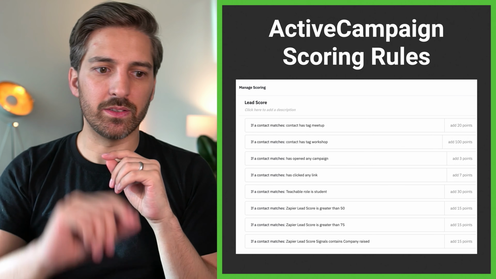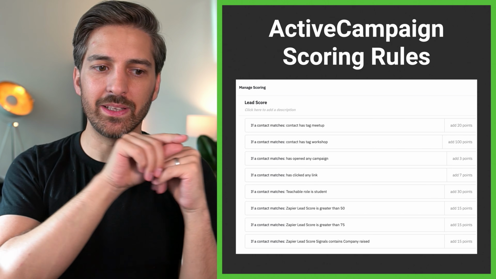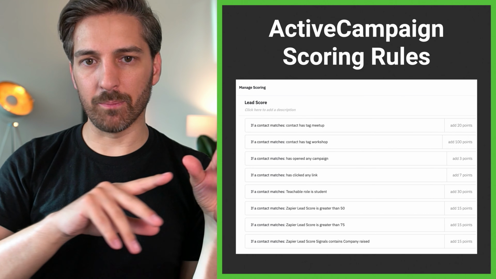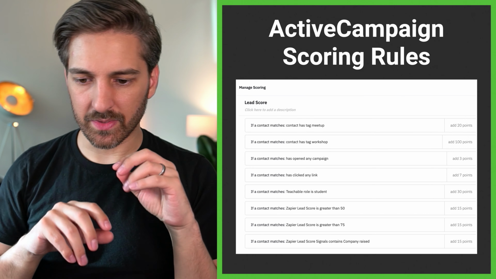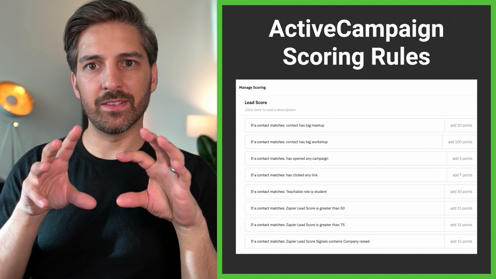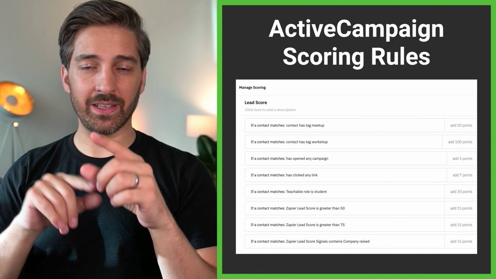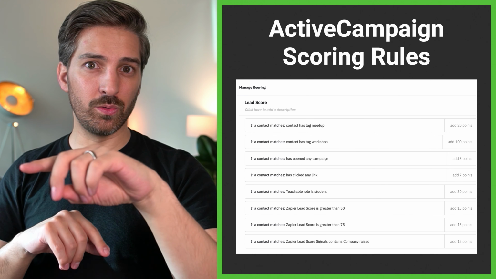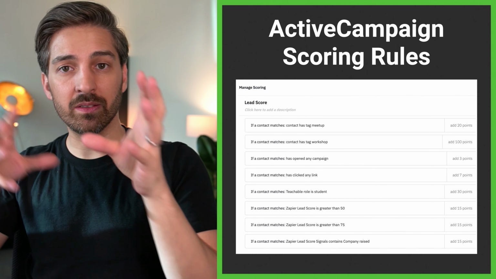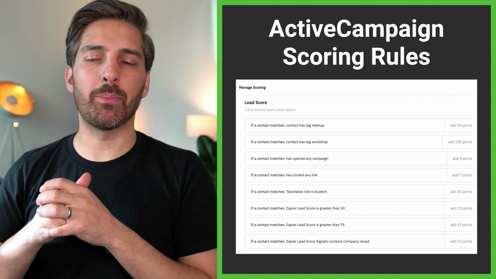Then the next one, student has the role student. Teachable role is student. So in my learning management system on pirateskills.com, which is built on Teachable and is now being moved to WordPress LearnDash, if a person has not only taken the time to watch this live stream, but they actually went to pirateskills.com to download the slides and they registered as a student and they discovered all of the other ones, this is even more valuable than them just coming to the event.